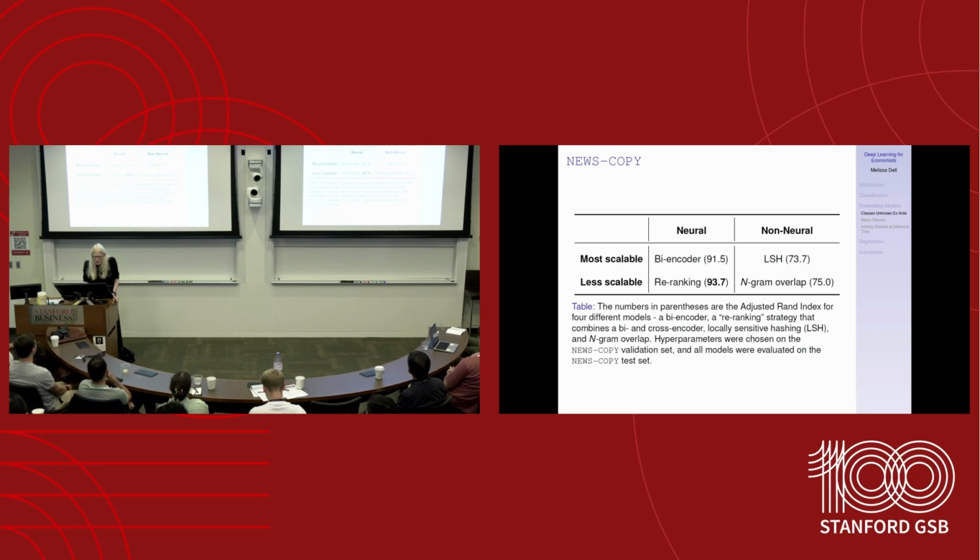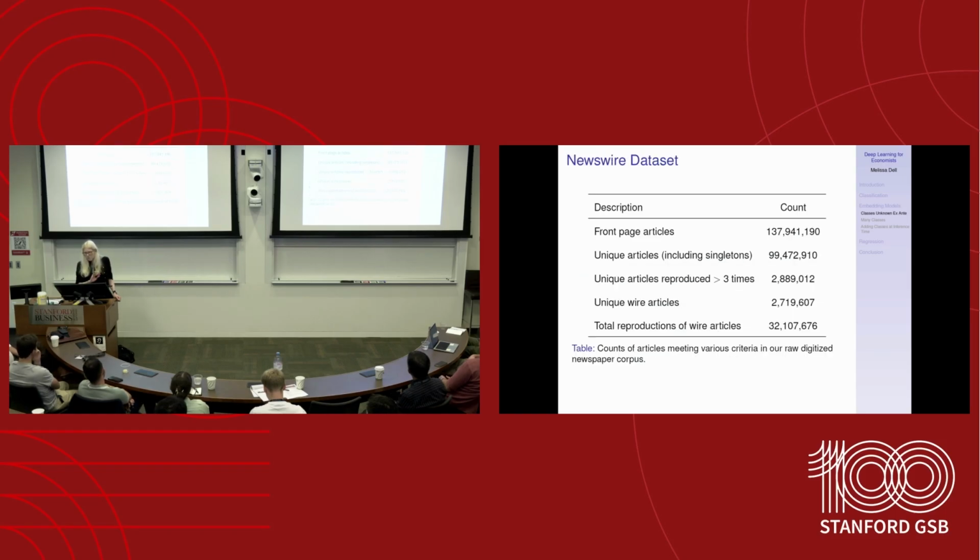When we compare it to the non-neural method, so just looking for common n-grams, or hashing, which is a computationally efficient way of looking for common n-gram overlap, it does much better to use this neural method, because small differences can break looking for exact term overlap, but the neural network can account for that. And I won't make the distinction between the first and second lines. Essentially, we just have an extra step that can increase accuracy, but also makes it less scalable.